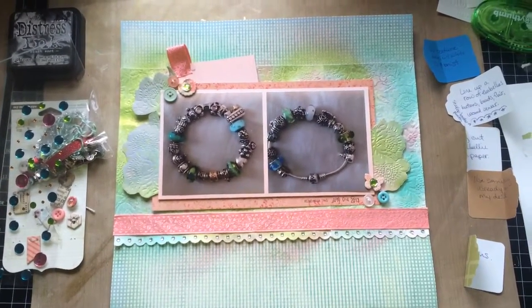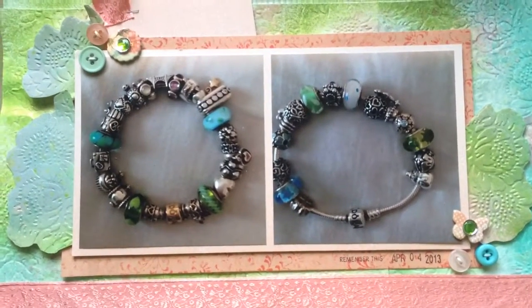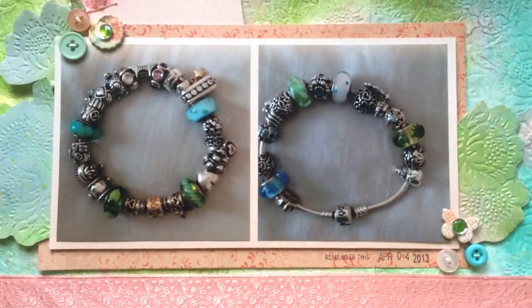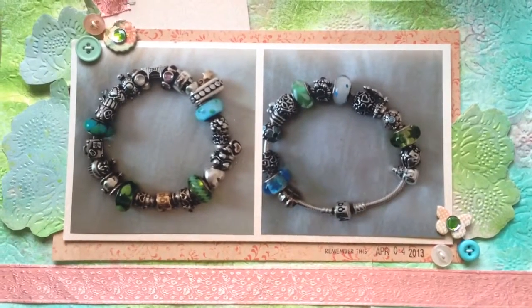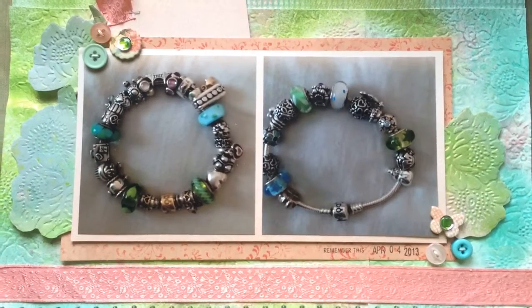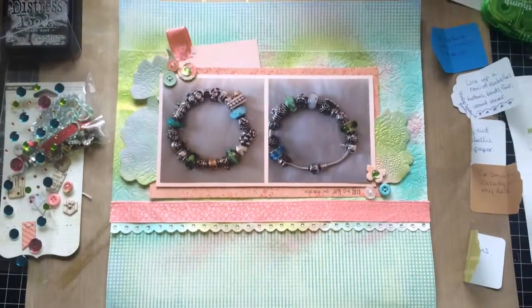But my plan is to write all the charms in my Pandora bracelet. As you can see, this is about over a year old. I have quite a few more charms now because everybody gets me a charm for my birthday and Mother's Day and Christmas. So I have quite a few more. But this is just a nice marker in time. So I really like how this turned out.